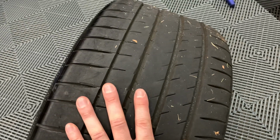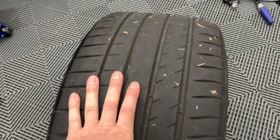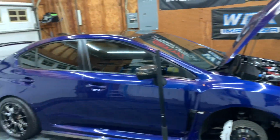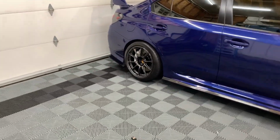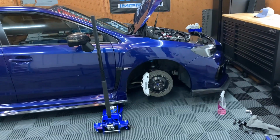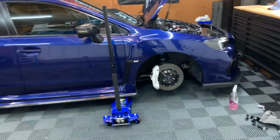It just adds a nice little touch to the wheel. Yeah, these are Michelin PS4S tires. Great wear, even with my excessive camber that I'm running, which is -3.5. So love these tires. Perfect wheels, perfect brakes, perfect coilovers, perfect car. For me, at least. But yeah, I'm gonna go wrap this up. I'm not gonna really film too much around the car to get the other calipers touched up because it's the same thing. I mainly just wanted to do the worst ones just so you guys get an idea of what I'm doing in the garage tonight. But yeah, let me get this wrapped up and cleaned up, and then we can wrap this video up.